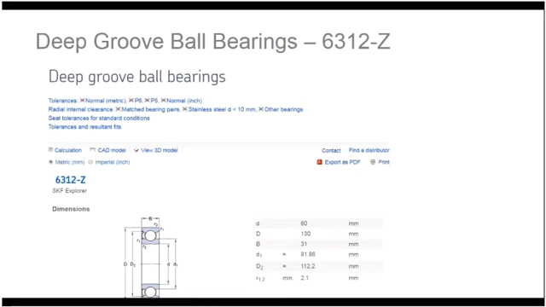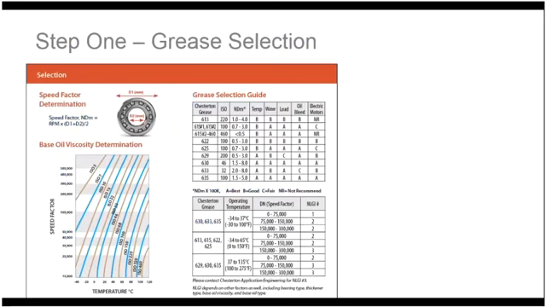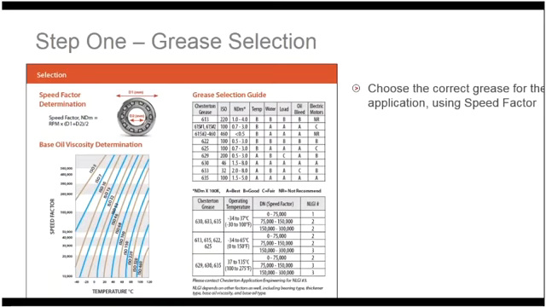When we search for the electric motor bearing, which is a ball bearing, we likewise see that the bearing data shows a 60 millimeter shaft, a 130 millimeter bore diameter or outer race diameter, and a 31 millimeter bearing width. We now can use this data to make the proper grease selection based upon the speed factor of that bearing, which utilizes the ID, OD, and RPM for that calculation.